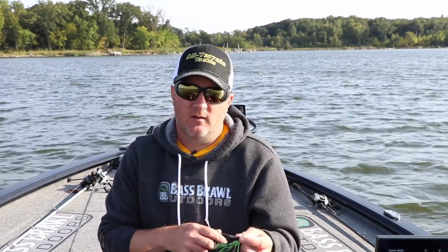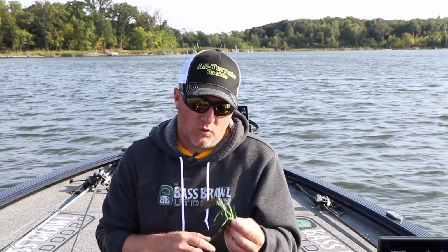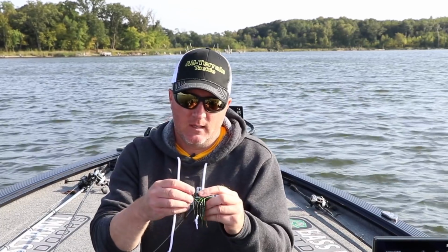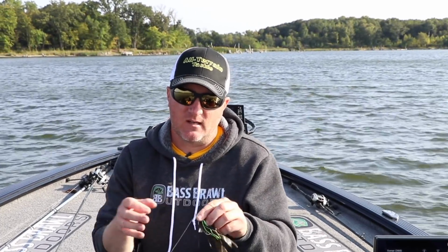But solid fish. We're up here in Minnesota, early fall. Fish are mixed all over the lake, but we found a school of big fish out on these deep rocks. You know, most of them are on that 22 feet. Just throwing big heavy jigs, popping them, dragging them, mixing it up. Biggest thing is getting their attention so they see it, because they're in that mode where they're gonna come crush it. So I'm gonna talk about what I look for when I come out on our lakes here.